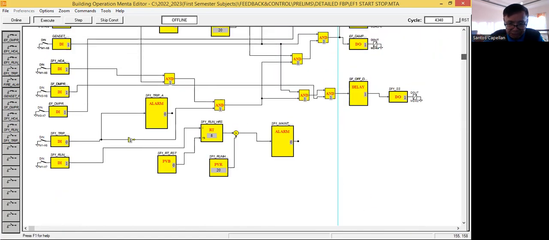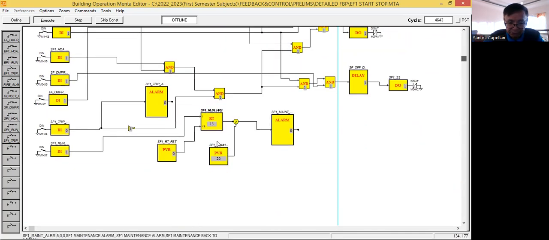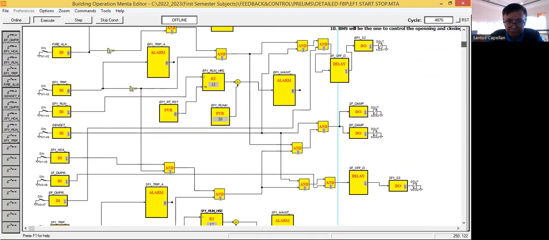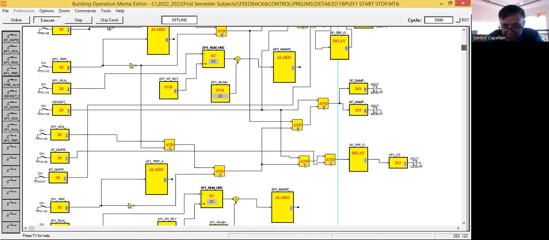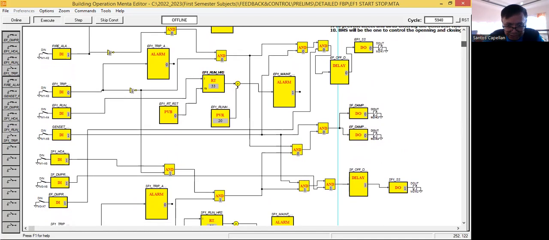Then again, our accumulator will try to count. But this time, as I said, we will adjust this one. Maybe that will be 500 hours. Anyway, when there is fire, these fans will stop. Okay, there is fire. Why did it not stop? I close it. Then again, there was some time delay there. Now why do we have a problem here? What is the problem here? Fire alarm. I have one problem here. Why did this one not stop?